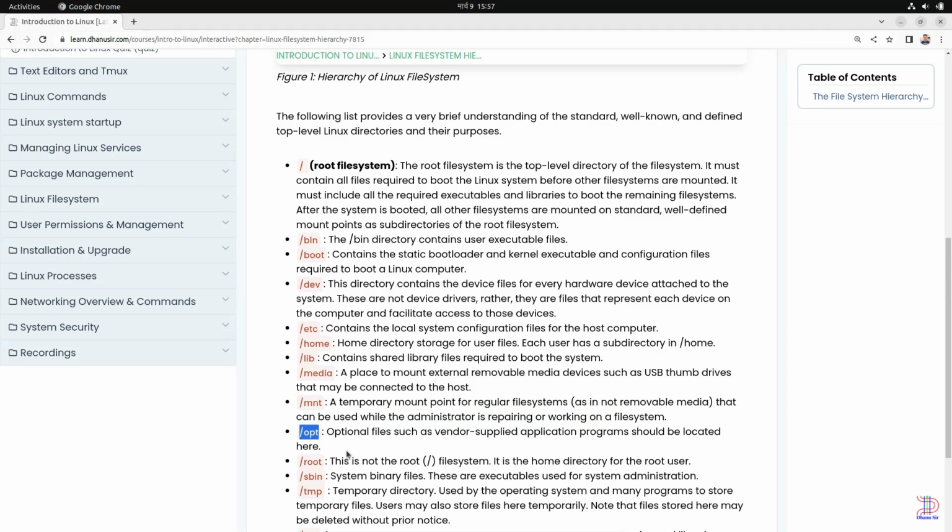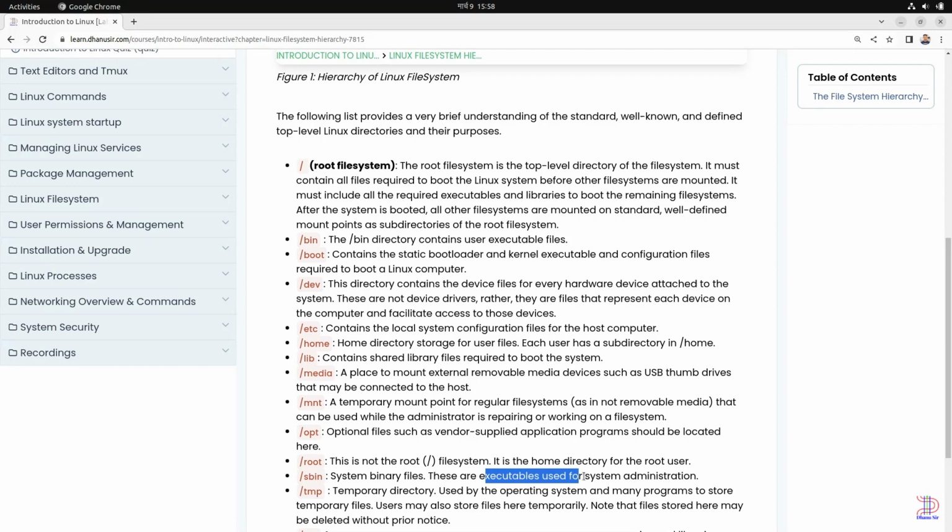/opt is a folder dedicated to keeping optional files such as vendor supplied application programs. /root is different from the root file system, which is slash. It is the home directory for the root user. /sbin contains the system binary files.